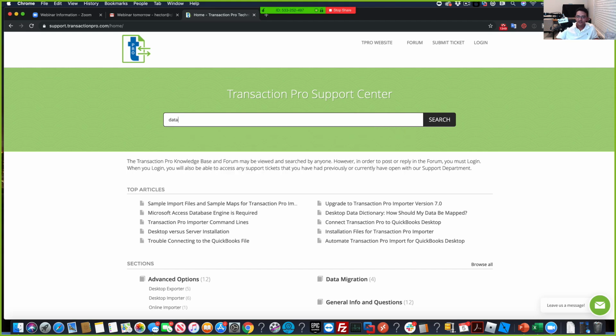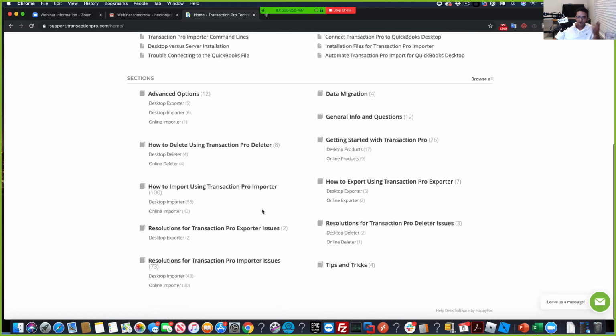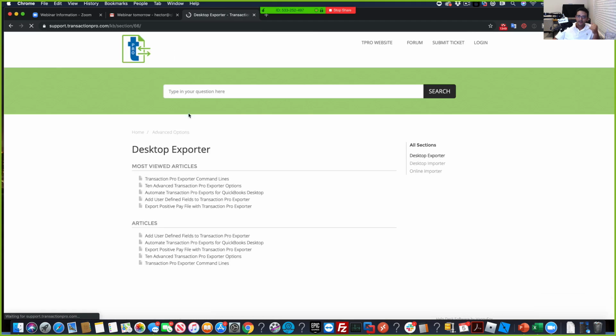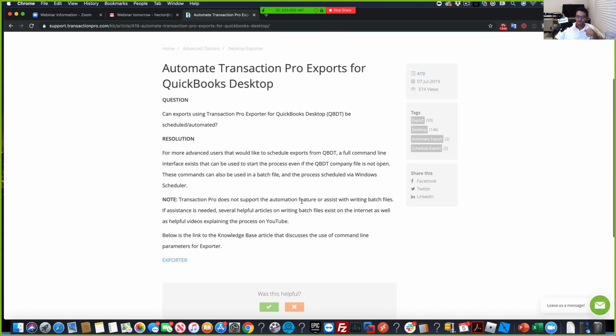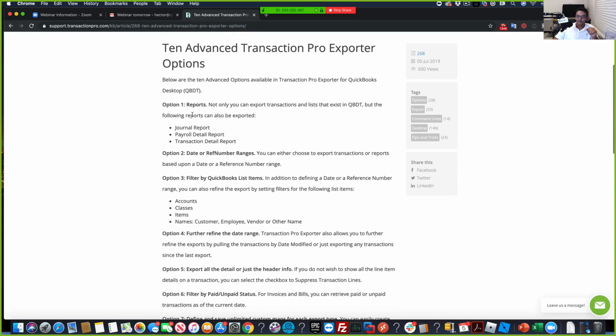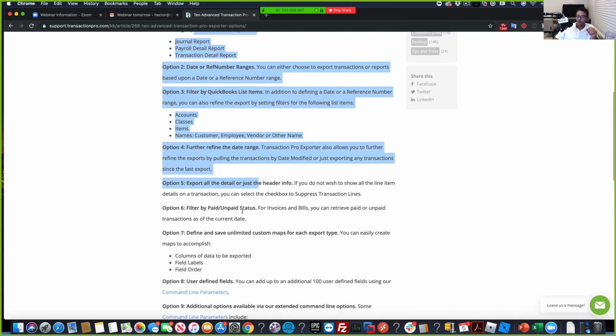The data dictionary that's here, the sample files, everything is here in the support website. So you can go to any of these things. Let's go here to desktop, and here's automate desktop export. So here's something that explains, can you automate exports? It says here no, but it can do some batching. So you go to every one of these things, and all the options, explaining to you what every option means, why you would use it.